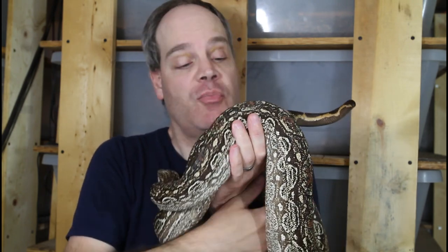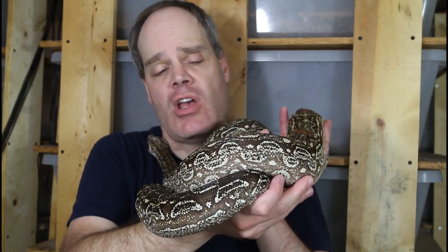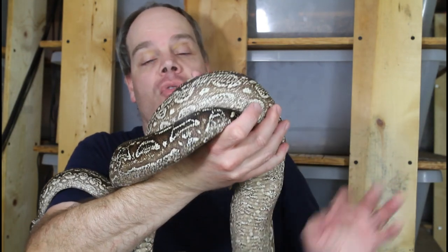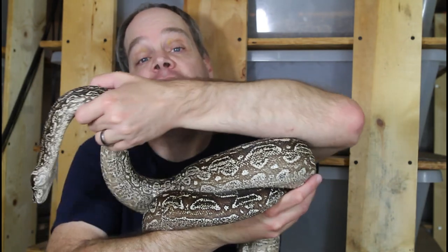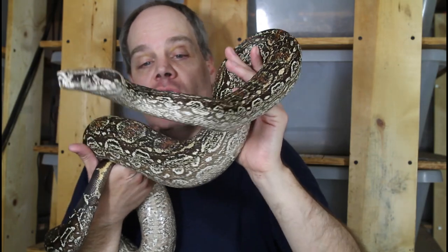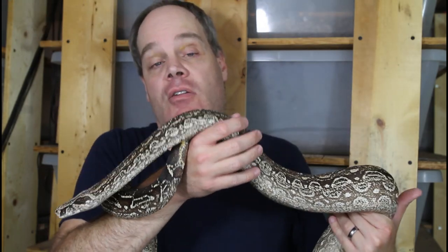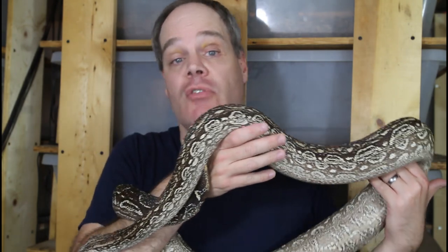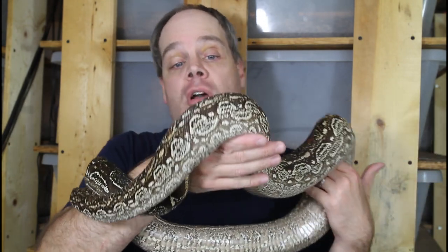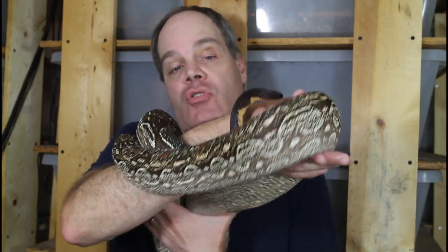His mother's not a Max Pink. His mother has more of a typical black and white appearance for an Argentine boa. His mother's actually recovering. I don't want to film her today because she lost quite a bit of weight for the litter, and I fed her a couple days ago, so she's digesting that rodent. I just want to allow her to recover from the litter. But she did great and produced a beautiful litter of 11 babies. There was one stillborn and a couple slugs, but overall a really nice litter that I'll show you in a minute.